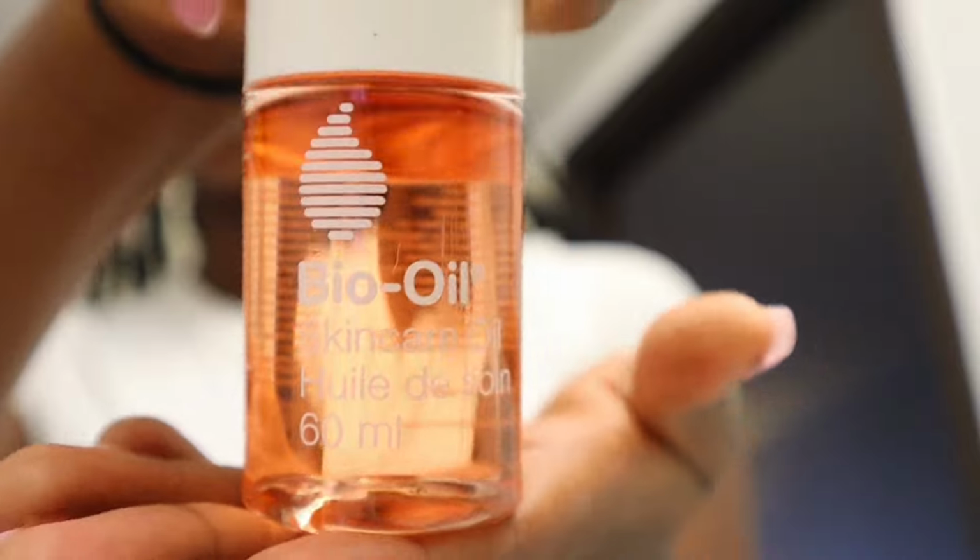So we're going to get ready to head out for a little bit because I think my mom has a few errands before doing some other things. I wash my face in the morning and everything, so I need to lightly do my makeup. I just don't want it to be too much.